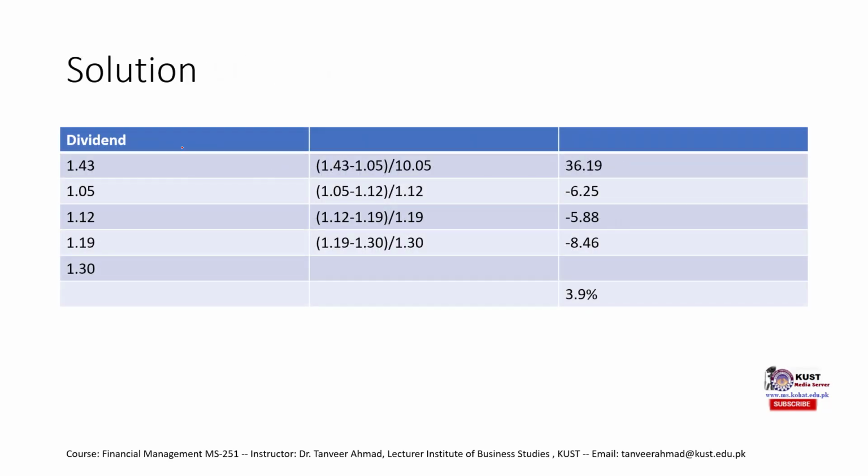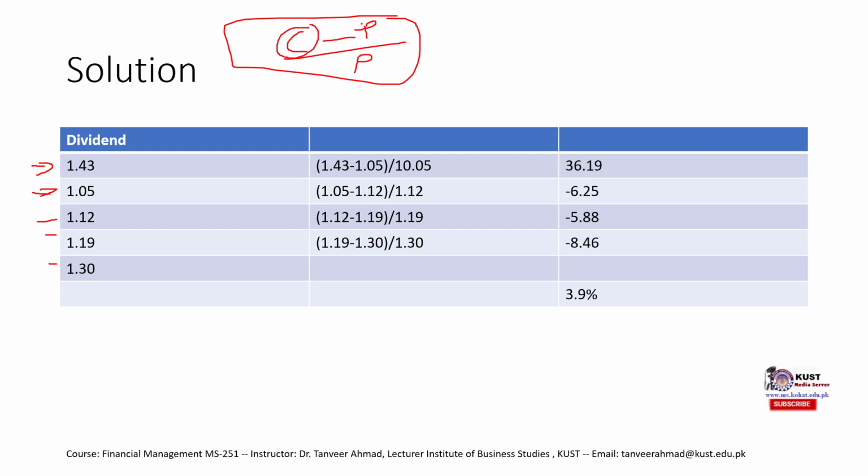So I have used this table to explain this concept. So today's dividend is 1.43, previous year is 1.05, and so on and so forth. So how do we find the growth rate in this dividend? To find the change in percentage, what we do is current price minus previous price divided by the previous value. So whether we are finding the return in stock prices or return in any asset, or we are finding the growth rate, the formula is current value minus previous value divided by previous value. So current value is 1.43, previous value is 1.05. So current minus previous, divided by 1.05, the previous value. It would give us 36.19%.